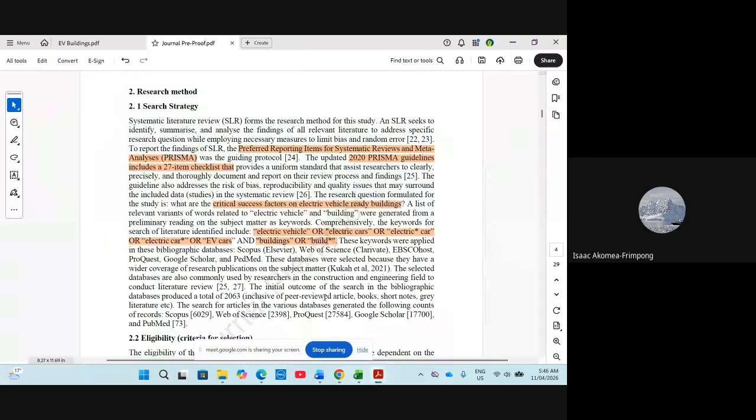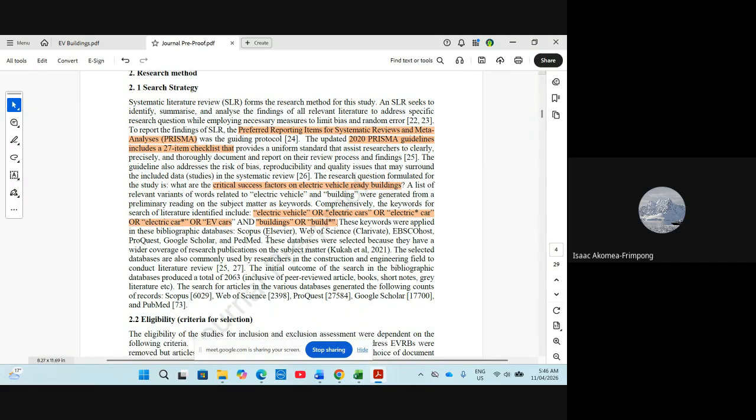You have to say all these things in your write-up. We did a search in all these databases, and you also need to justify the reason why you are using them, because we have many different databases. The ones I have stated are not the only databases we have. There are plenty.